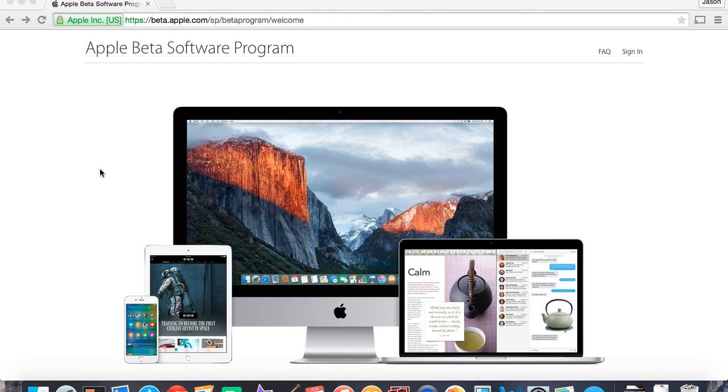Those of you who don't know what this is, basically you can sign up and you will be able to download beta versions of the next operating systems for iPhone, iPad, basically iOS, or OS X. The next OS X is El Capitan, and iOS 9 is going to be coming out. What this does is it basically allows users to test drive the new operating systems and to report back to Apple what they find. So it gets a lot more eyes on things, and it allows Apple to fix bugs before they release the final version of an operating system. And really, it's a cool way of being involved in Apple's process of actually developing these apps.